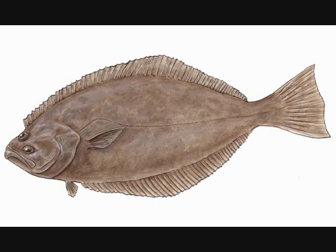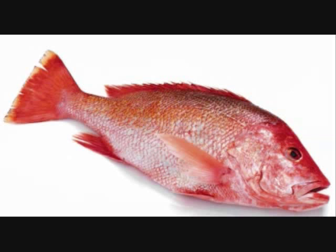Now, when it comes to the fish that we'll be filleting, there really are two different kinds. A flatfish has a spine that runs down the middle of its body, and the ribs extend out in both directions. You'll also find that a flatfish has both eyes on the same side of its body. In contrast to the flatfish, a roundfish has a spine located at the top fin, and the ribs only extend down like a comb. A roundfish has one eye on each side of its body.